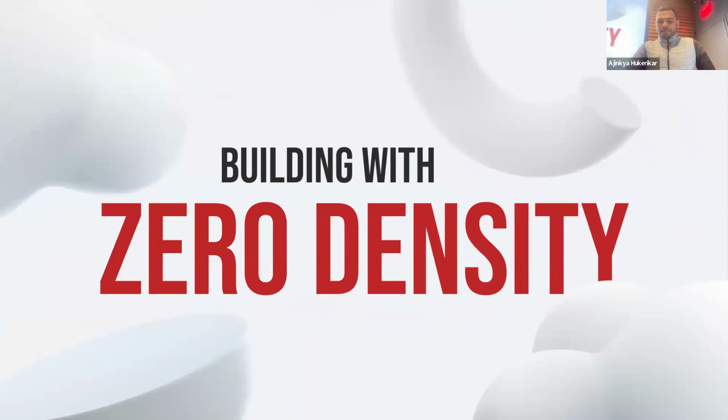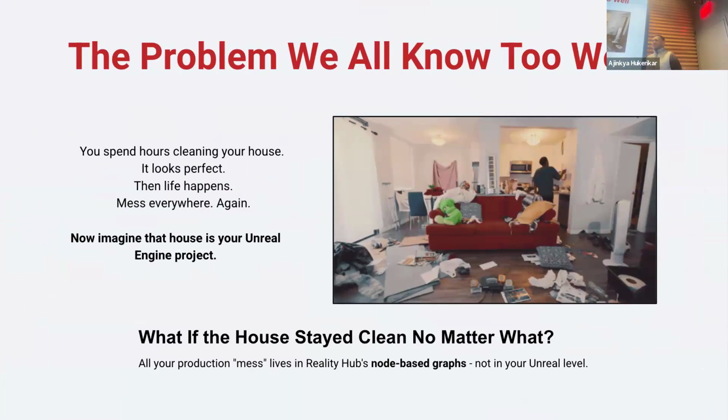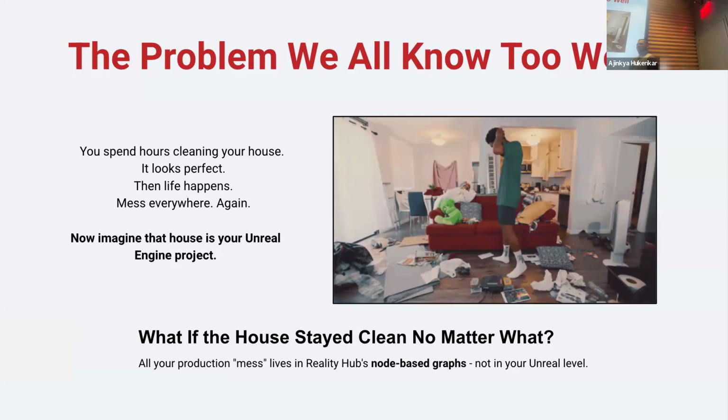Why Zero Density? Can you relate to this? Every time you clean the house, you never realize how the mess comes out again, and then you have to clean again. It's a repetitive cycle, almost every 2 or 3 days for me at least. So what if I tell you that once you build your perfect virtual set, that virtual set stays the same way, no matter what changes you have to make during production?